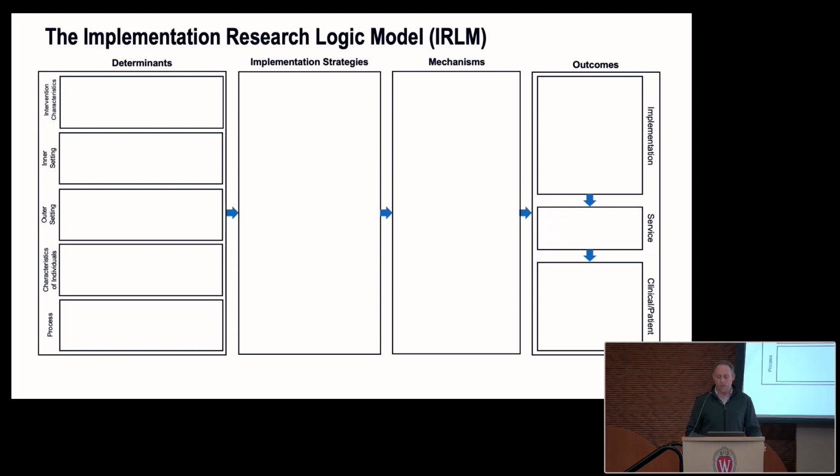And outcomes in the logic model are not limited to implementation outcomes. And you'll see in the next slide how it's more explicit about how these things operate. But essentially, this far right-hand box is actually Enola Proctor's implementation outcomes framework turned on its side. So the idea really is that implementation outcomes are the first thing that you'll see effects of the strategies on.